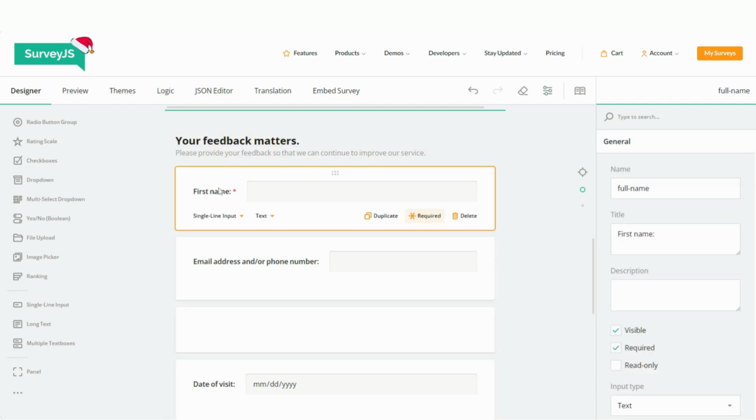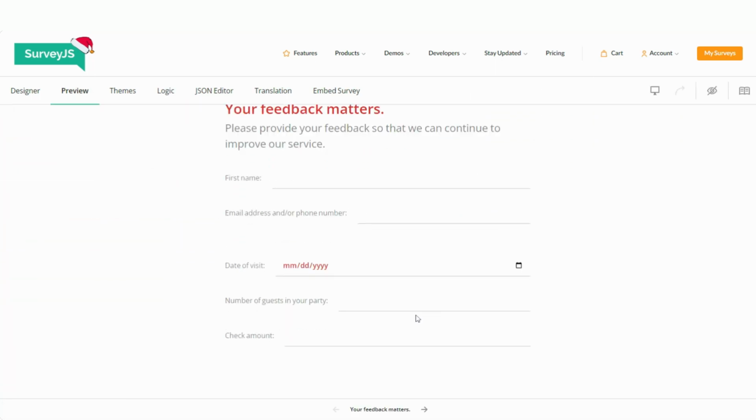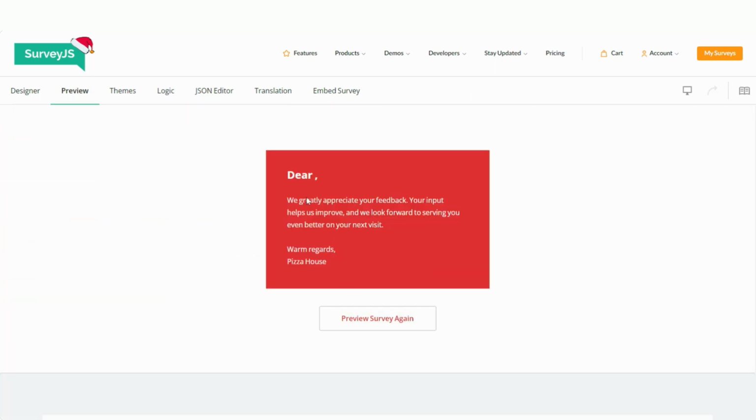But the problem with this approach is, in case you use non-required questions as source questions, for example, if we make first name not required, then we'll find ourselves in a situation when our thank you page looks this way. And because it's the thank you page, we can't really apply the same conditional visibility rules or just drag it somewhere. In these scenarios, we recommend creating custom variables that will take either some default value that we assign to it, or the value that will be sourced from the source question, if the respondent provides an answer to it.